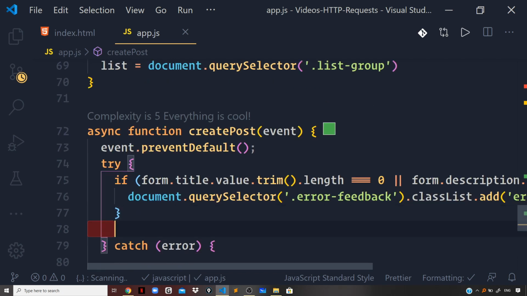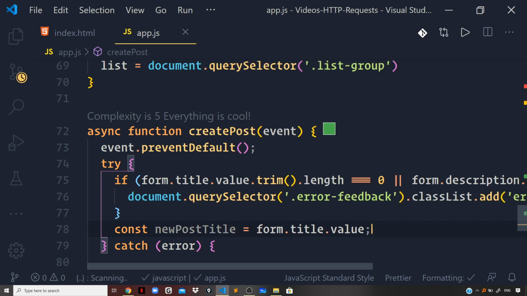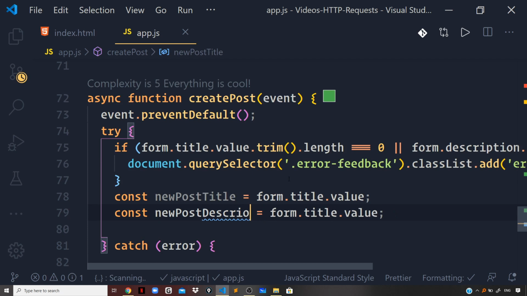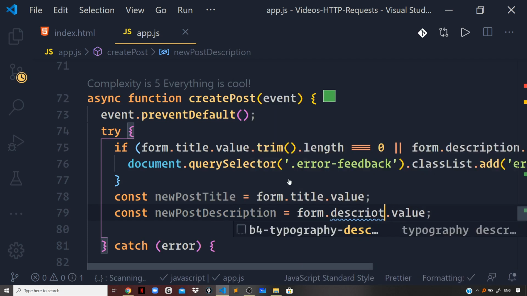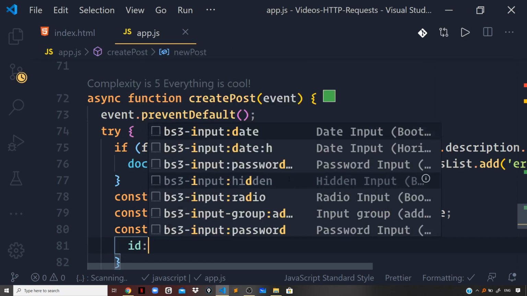Now if everything goes fine, we have the valid title and the description, then we will make it to line number 78, and then we can take on the title for your new post. So I can say const new post title form.title.value, and then you can take the new post description form.description.value, and then what you can do is that you can create a new post, and within the new post you can first define the ID for the post.